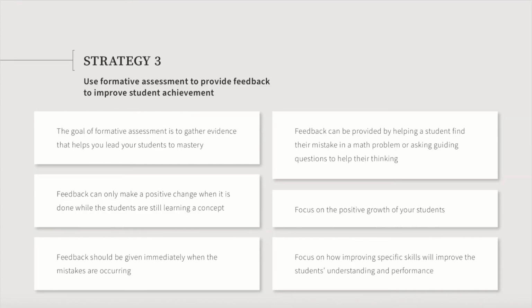Strategy 3. Use formative assessment to provide feedback to improve student achievement. The goal of formative assessment is to gather evidence that helps you lead your students to mastery. Therefore, assessment data should be shared with your students immediately so that they can make necessary adjustments to achieve mastery. Feedback can only make a positive change when it is done while the students are still learning a concept, so feedback should be given immediately when the mistakes are occurring.